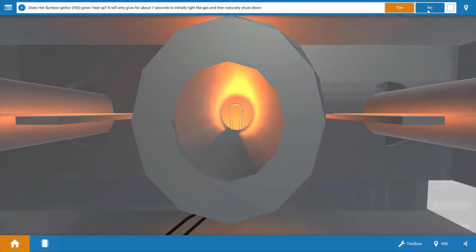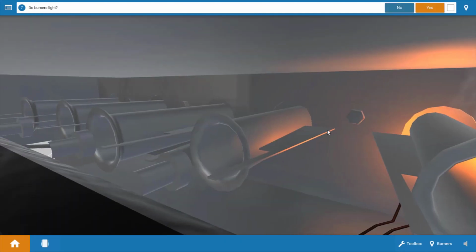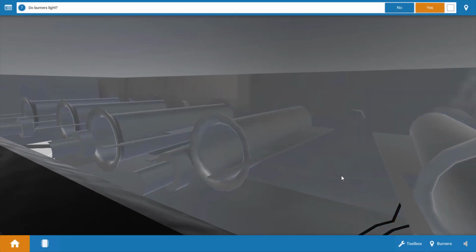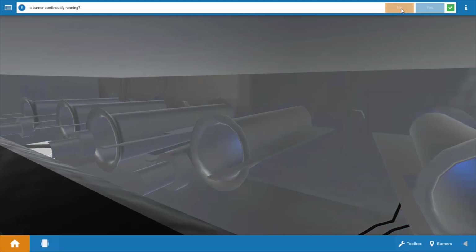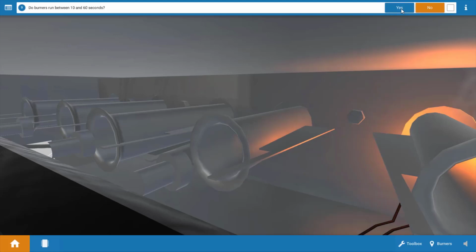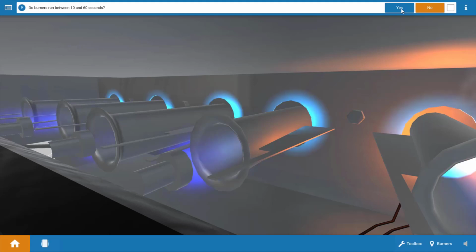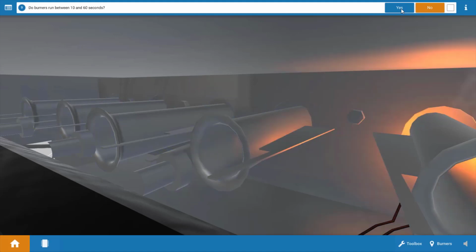And we can see our igniters glowing. And do our burners light? Yeah, they light off, but they shut down rather quickly. Meaning typically if you have a flame sensing problem, the burners are going to light. They may run for about 3 to 10 seconds and then they'll shut off, and that indicates a flame proving problem. Now, if the burners are fired for a longer period than that, most likely what's happening there is you're cycling off on a safety switch, such as a high limit or a pressure switch.